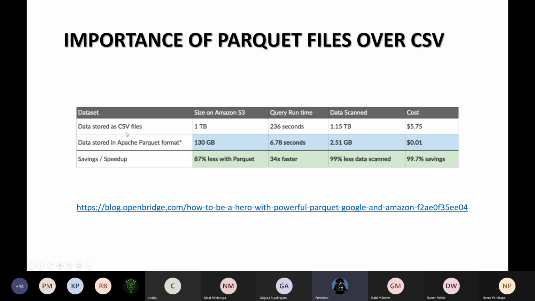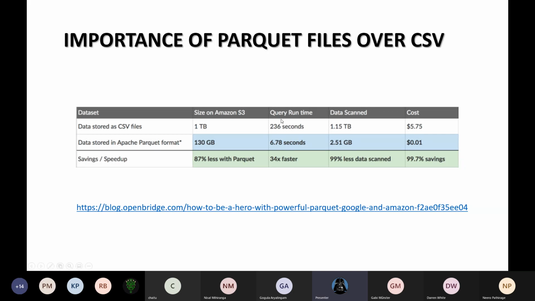Here the CSV file is 1 TB, and if we go with the Apache Parquet format, we can use 130 GB, so we are saving 87% with Parquet. And when it comes to query run time, in this scenario we are 34 times faster than with CSV files.